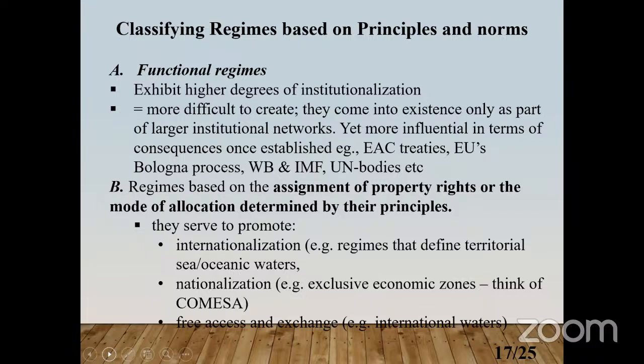We are talking also about this regime serving to ensure the nationalization of resources. Think about exclusive economic zones. Think about the argument that such and such a country has the absolute right to sell such and such commodity within this area, and not the other one. Think about those regimes that foster free access and exchange of goods, e.g. international waters. Now, you see what we mean by international waters, to differentiate it from the first one.